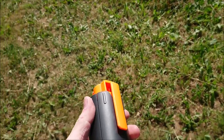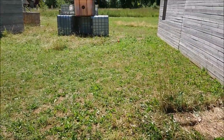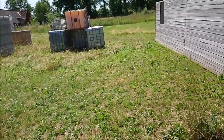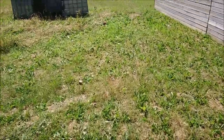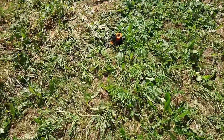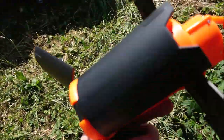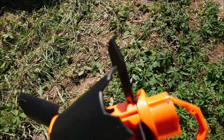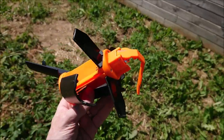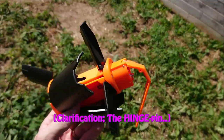Because now it seems like it won't... Well, it will still fire. So that's something to keep an eye on. The pin falling out altogether.